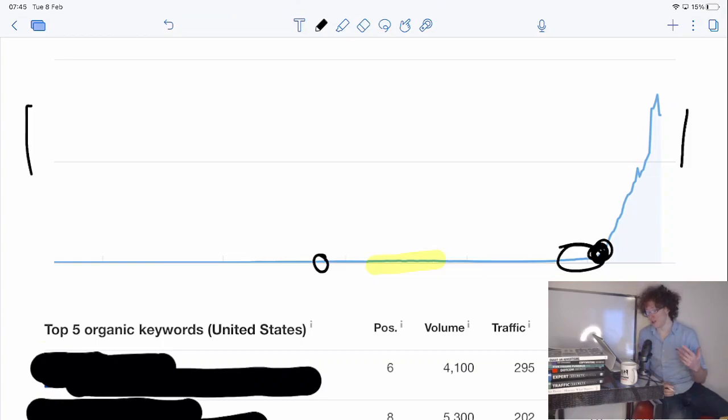So we took the keywords from the competitor site who didn't have much authority. We built better lists than they had, and we churned them out. I think we published a couple of dozen altogether, and that was a proof of concept. I wanted to see if the site would work and what Google would make of it. So in the previous update, we saw this kind of growth, which was good. It was definitely not normal. If you start a completely fresh website in most topics, you don't see that kind of growth that quickly.